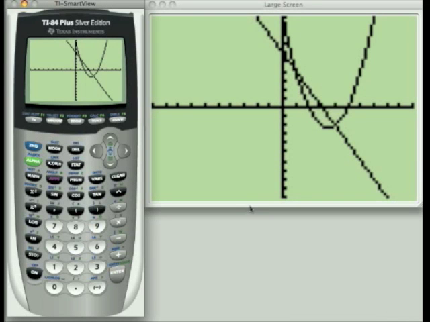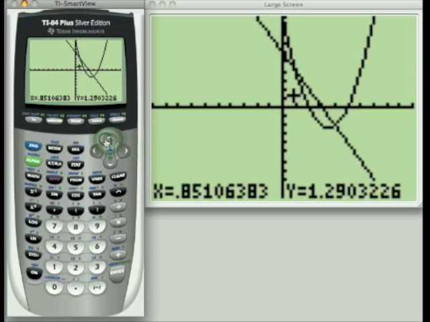In this session, I'm going to show you a couple handy things that you can do with the trace button. The trace button is located at the top right hand corner of your graphing calculator. Before I press that button, I'm going to press the right arrow on my arrow pad. You'll notice that my cursor is moving along the x-axis. If I go up or down, it's going to go up or down also. It's kind of just floating freely.